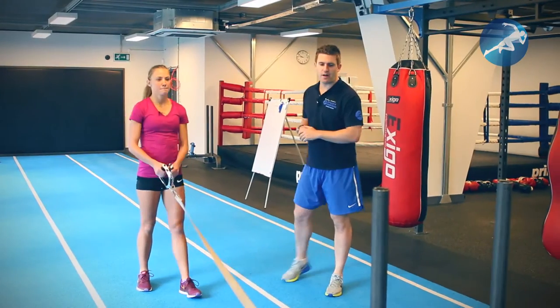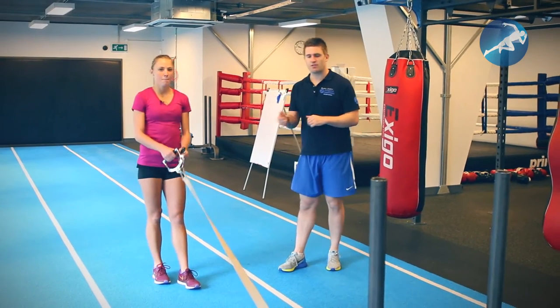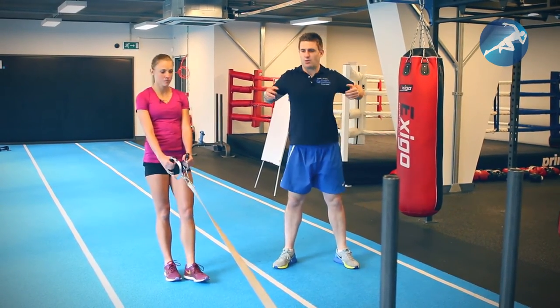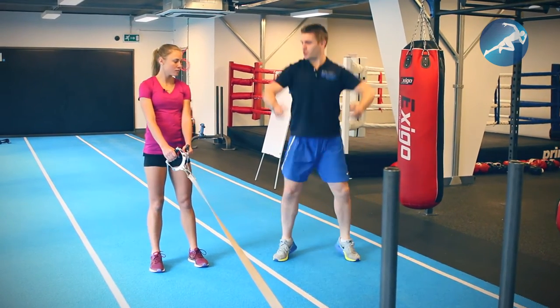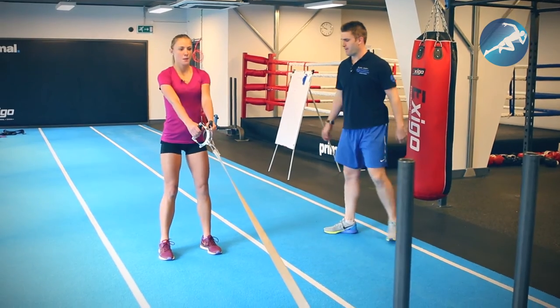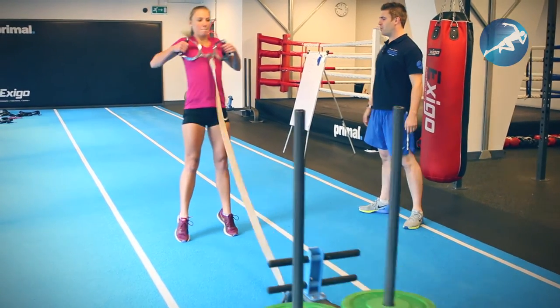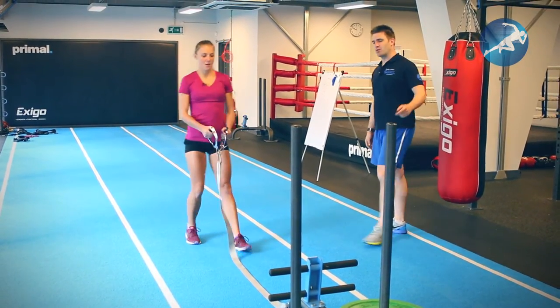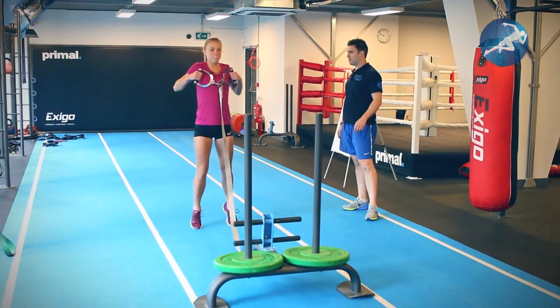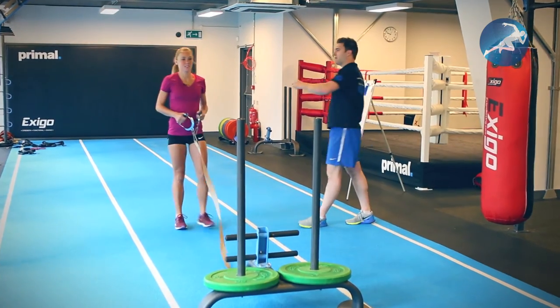So the first variation we're going to look at on the sled today, which Sophie's going to demonstrate, is a squat to a pull. So we're going to go into a squat, and as you're coming out of that squat, Sophie, just pull and then move backwards with it. Okay, off you go. So squat and then pull, that's it. Then move backwards and the sled will move forward, and that'll tell you when you need to go down again. That's it, good. Now you get a little bit of momentum.